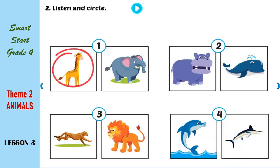B. 2. Listen and circle. Look at the pictures. Listen. There is one example. 1. We sure saw a lot of animals. Yes, Alfie. Even up here, the giraffe looks tall. Which is the tallest animal on land? The giraffe is the tallest animal on land, Alfie. I knew it! Can you see the circle? This is an example. Now listen and circle.